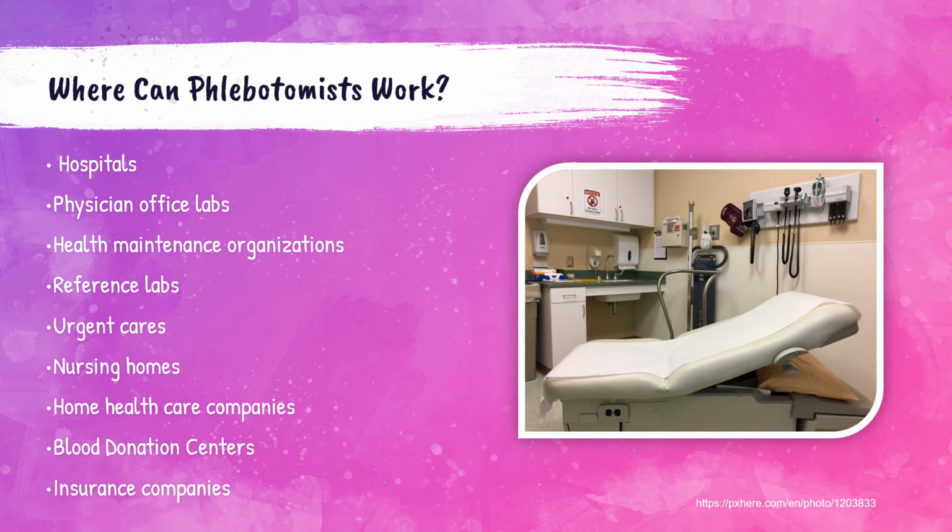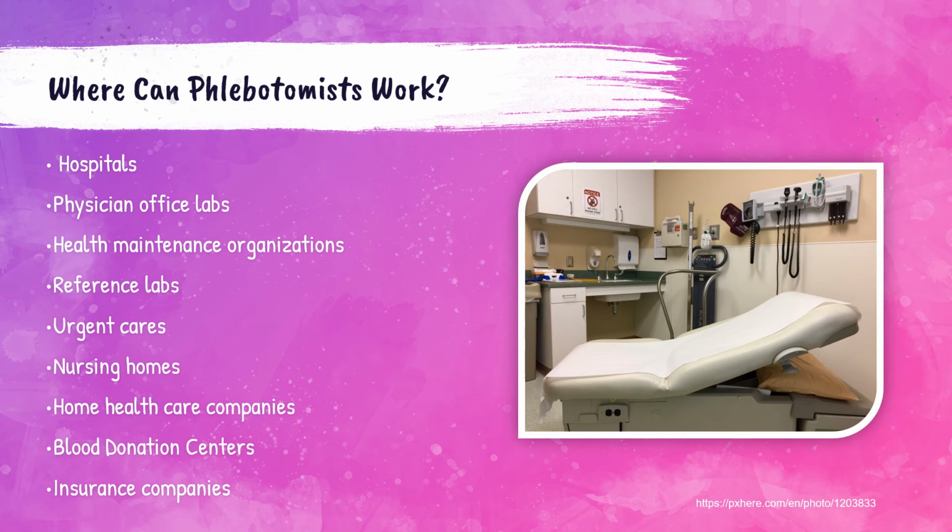Phlebotomists can also work in physician office laboratories, drawing patients that come in for their doctor visits. Also in health maintenance organizations, or HMOs. So HMOs are a type of health insurance plan that limits coverage to care from doctors who work for or contract with the HMO. They generally provide integrated care and focus on prevention and wellness. So phlebotomists can be hired to draw samples from patients in these plans.